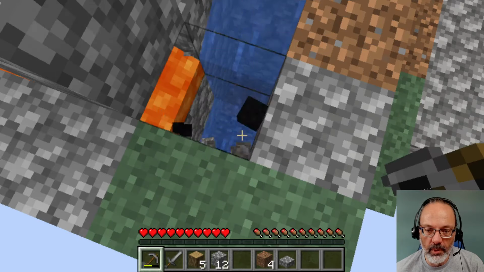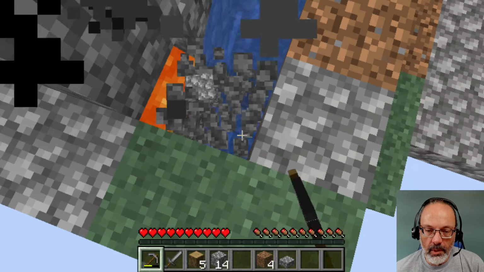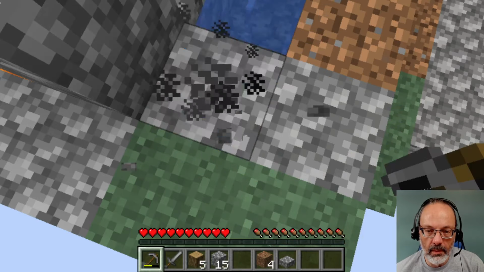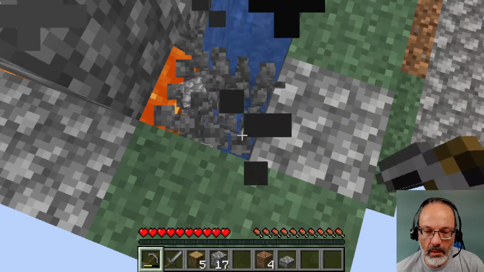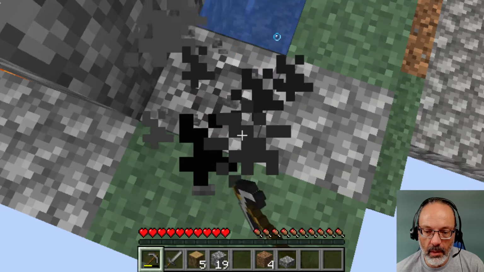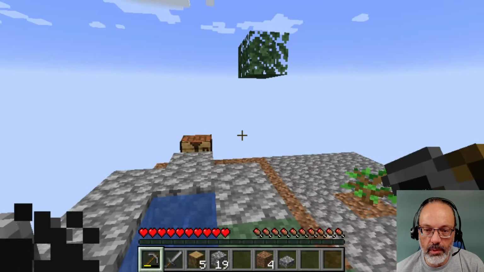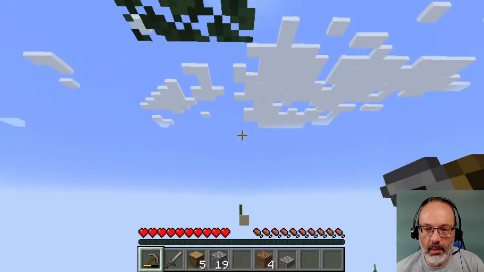So a fair number of them do go into the lava, but I'm not sure how to avoid that. I don't know if you can avoid that, to be honest. Anyway, I'm getting a pretty good ROI on cobblestone here. No more seedlings. Are you kidding me? That's brutal.